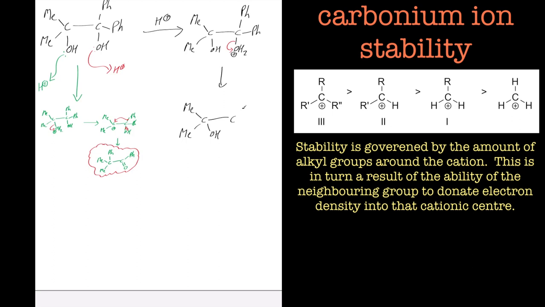side. Now, if you look at this, we've got a carbonium ion now, but it's stabilized by these phenyl groups here. Now, phenyl groups, as you know, have got a delocalized electron ring system in the benzene ring. So let's have a look at that in a little bit more detail. So there's the benzene ring. And how can that stabilize a carbonium ion?